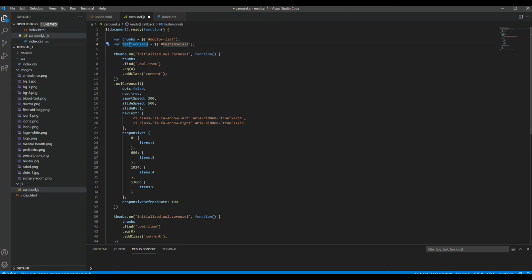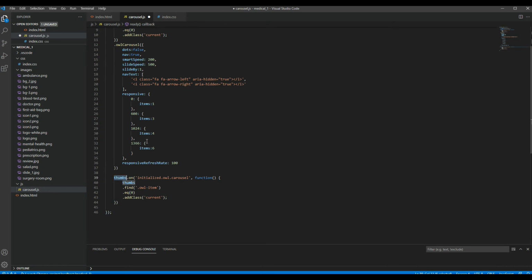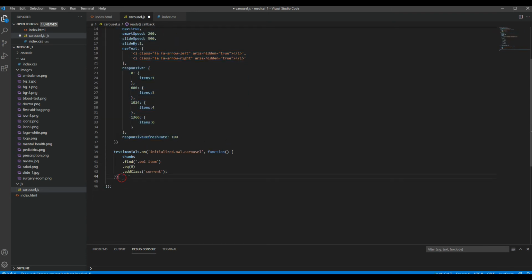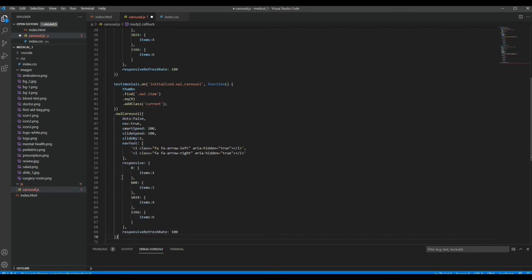So just have to copy paste this one, don't have to redo the code. Then we'll also redo this part. But you'll have to get rid of this responsiveness, all of it.